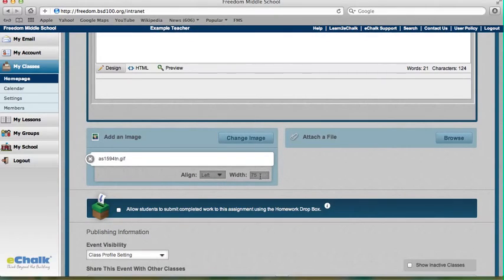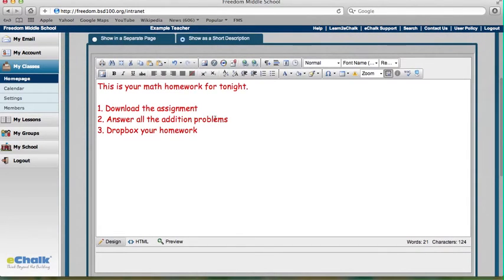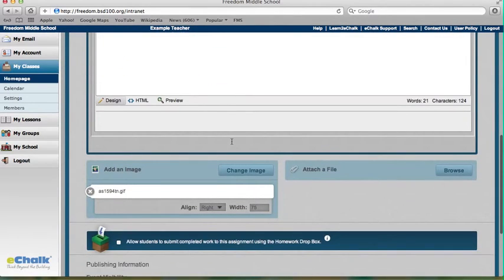Now, the biggest this image can be is 75 pixels. It won't let you make the picture any bigger. Okay. Align, this is if you want to be on the left side or the right side. We'll put it on the right. And you can always change the picture or remove the picture if you don't like it. Or if I want to add a picture in here, I can add a picture in here, and I'll show you that in a minute.